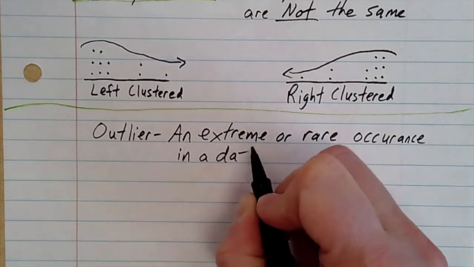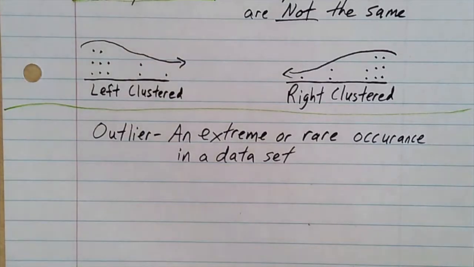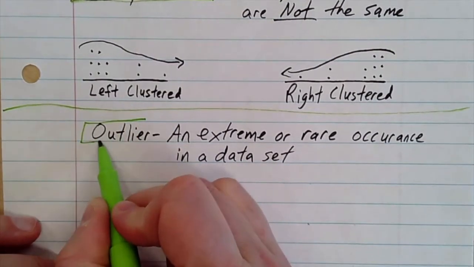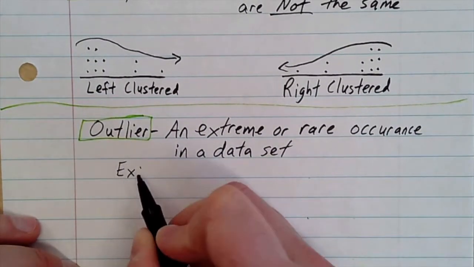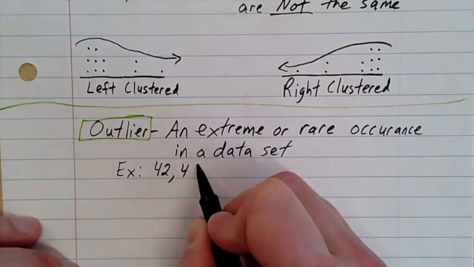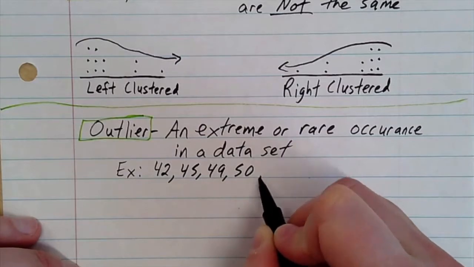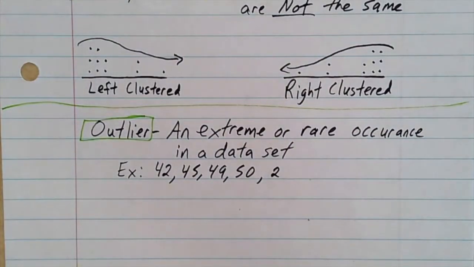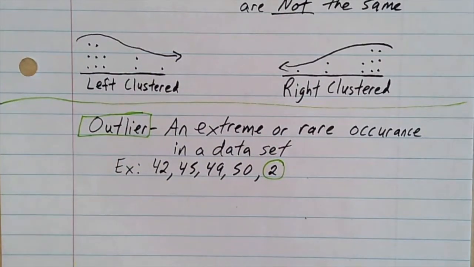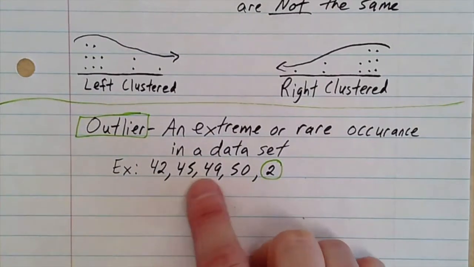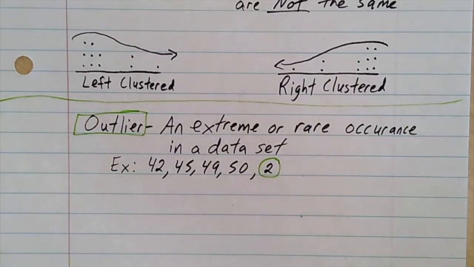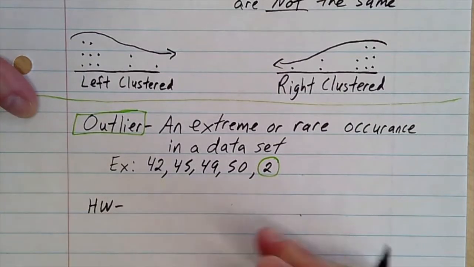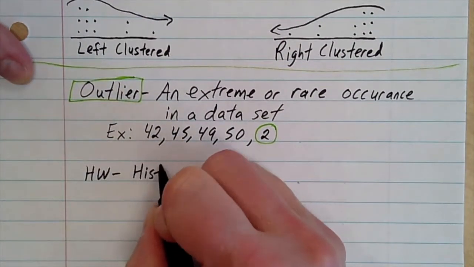We'll call it a data set. So in a set of data with a set of numbers, an outlier is just kind of extreme. It doesn't really fit with the rest. A good example of this: if I give you a data set that's mostly in the 40s, like 42, 45, 49, and even 50, and then I give you one that's 2, your outlier just doesn't fit with the rest, and so that 2 is your outlier. So you may not really have a mode, one that occurs the most. Your median is somewhere in the middle, probably somewhere in the 40s, but your mean is going to get pulled down because of your 2.